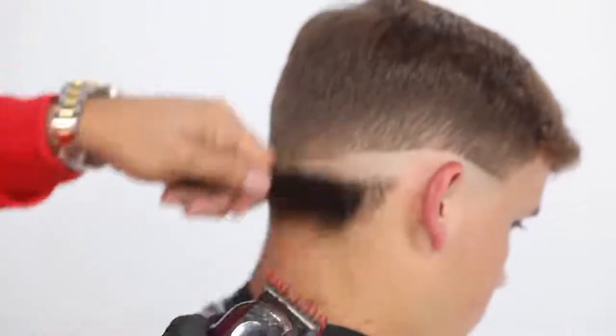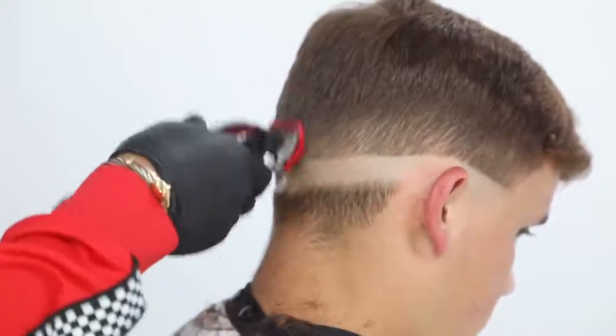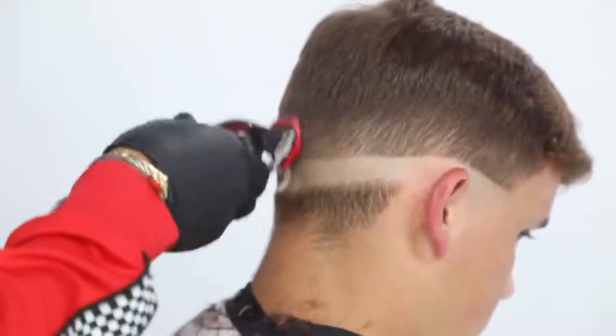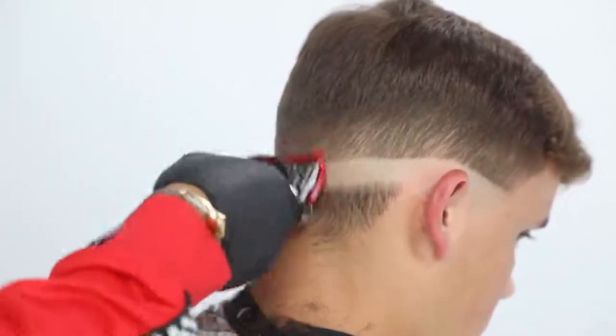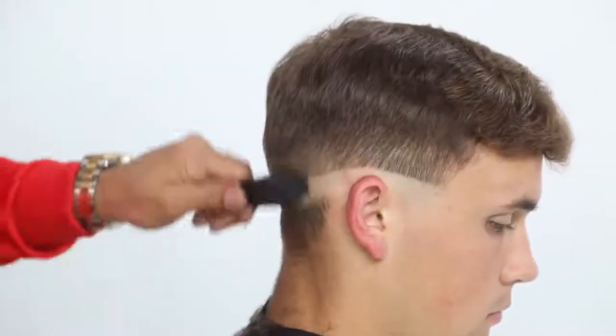working with the corners of the clipper. But if you notice also that my clipper is going to mirror the same section angle. So that angle that I created for it as my guideline, my clipper has to mirror that also. So if that has a diagonal back, my clipper should be also mirroring that same shape.